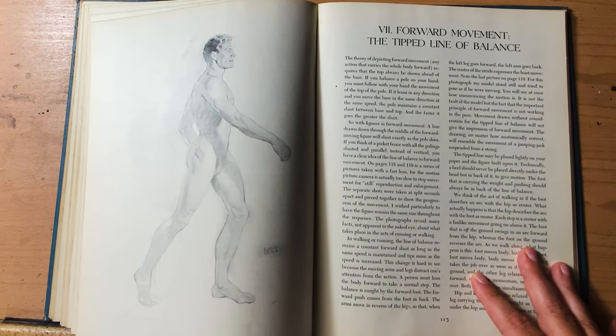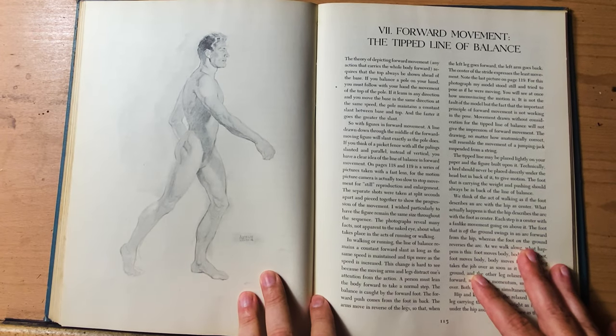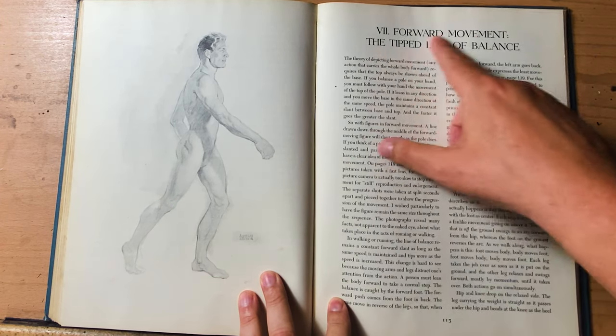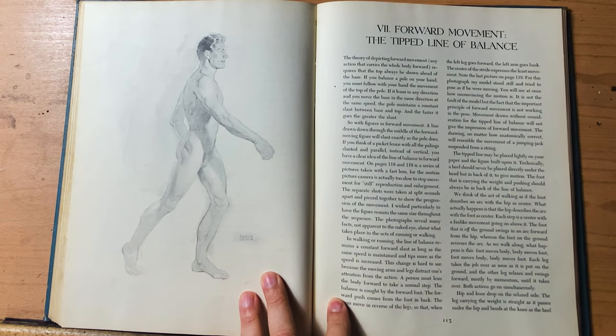All right, now it's time for a new Andrew Loomis Figure Drawing for All It's Worth study guide companion series. And we're into the forward movement of the tip line of balance. He's talking about the theory of depicting forward movement.